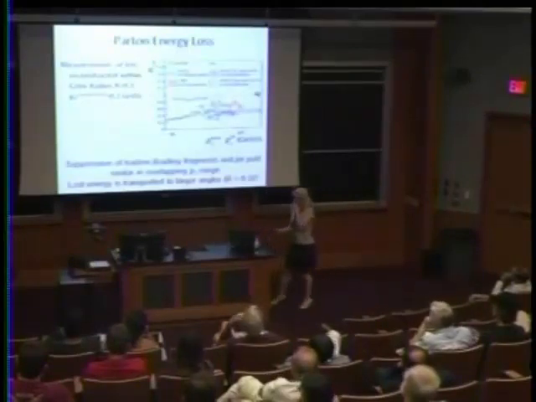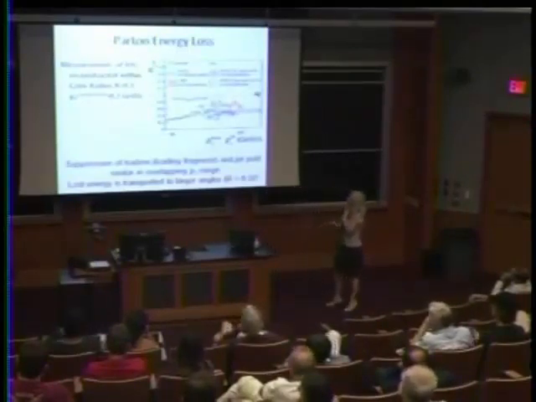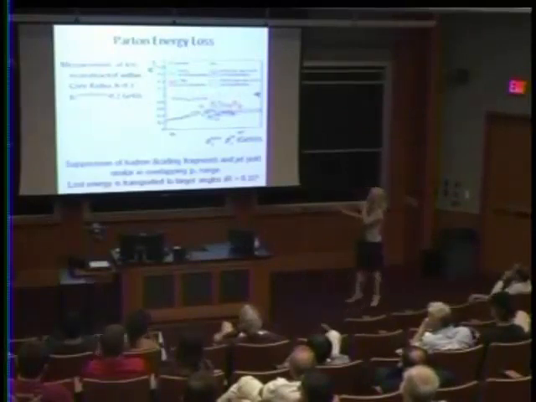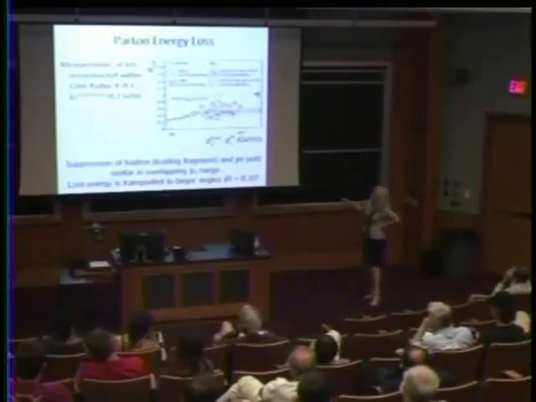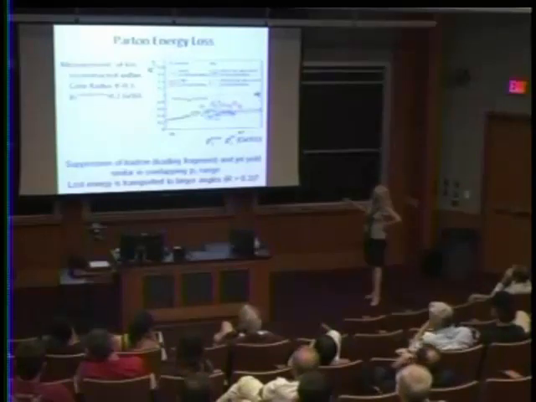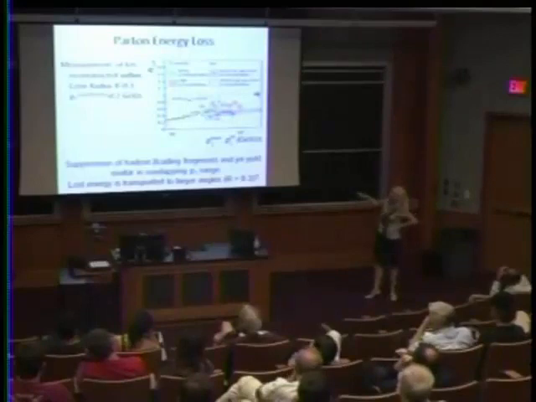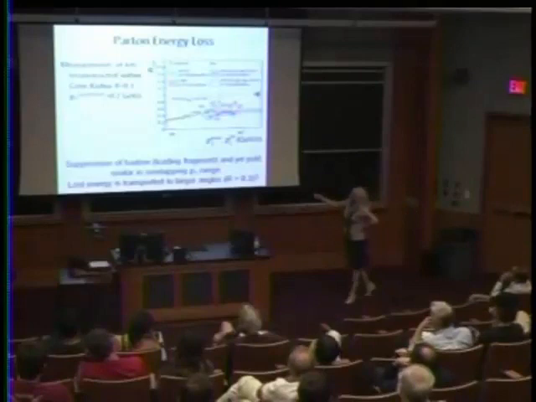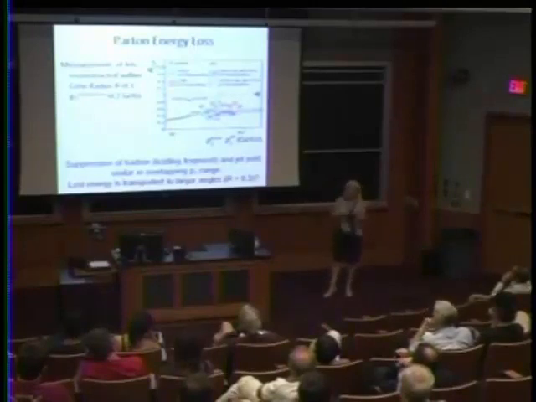So, some measurements of full jet reconstruction from the LHC. Here's again this ratio showing the suppression as a function of PT. Shown here are the hadron suppression, and this is the full jet. There's not a lot of overlap because the full jets are hard to do when they start at low PT. But you do see that in the overlapping region, it's very similar. So even though the jets go down to constituents of 200 MeV, we're not seeing the lost jet recovered in this plot, right? You would think if you got the full jet, you would see less suppression. You've recovered all of the energy.